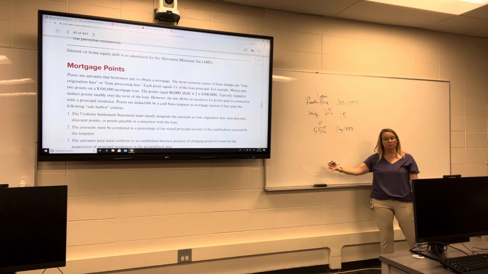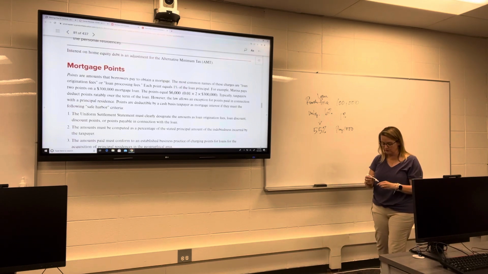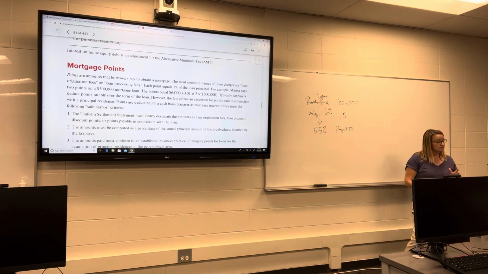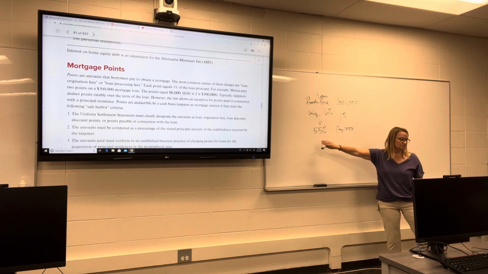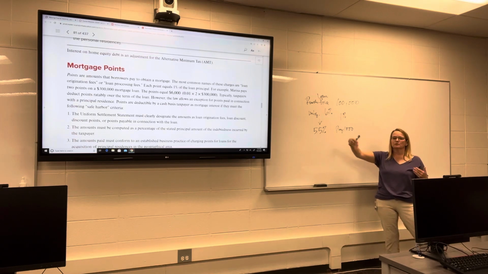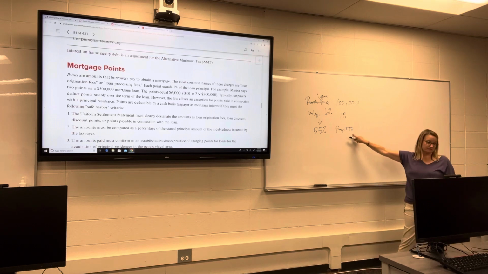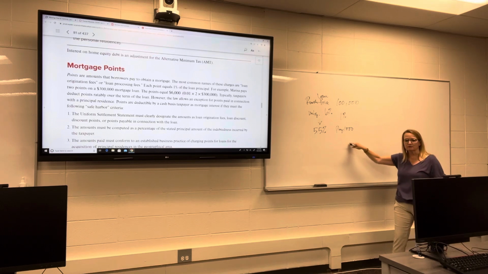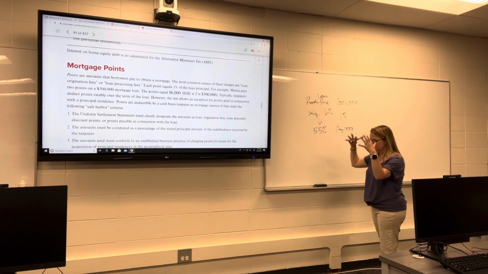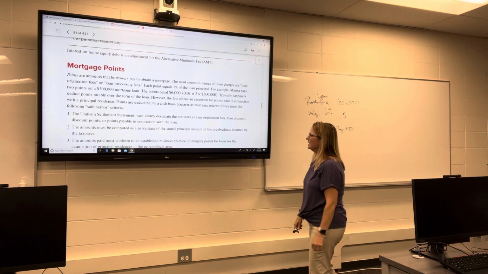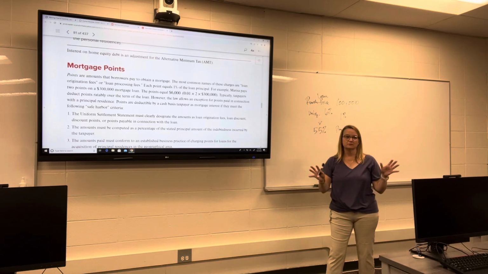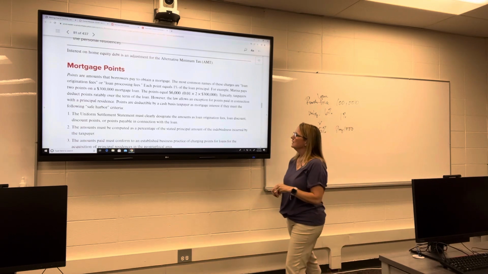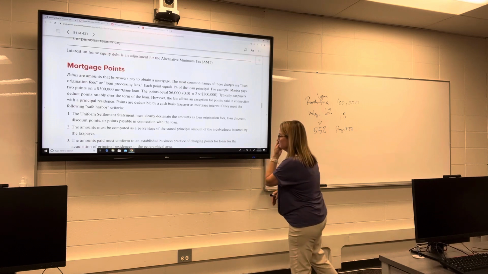If you're planning on owning the home for a long time, it might make financial sense to do that, right? Because you're going to be paying every year 5.5%, or 0.5% less than what you would have, but you're out the $1,000 right now. So with the time value of money, you'd have to do the calculation to determine whether it's worth it or not. Usually I think the break even is somewhere around, well, it depends on the reduction, but somewhere around 7 years or so. It's not worth it if you're planning on living there less than that.